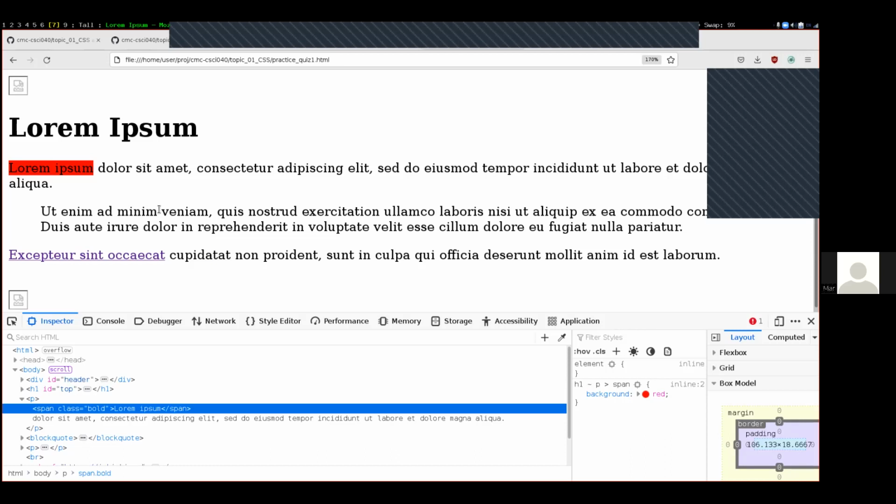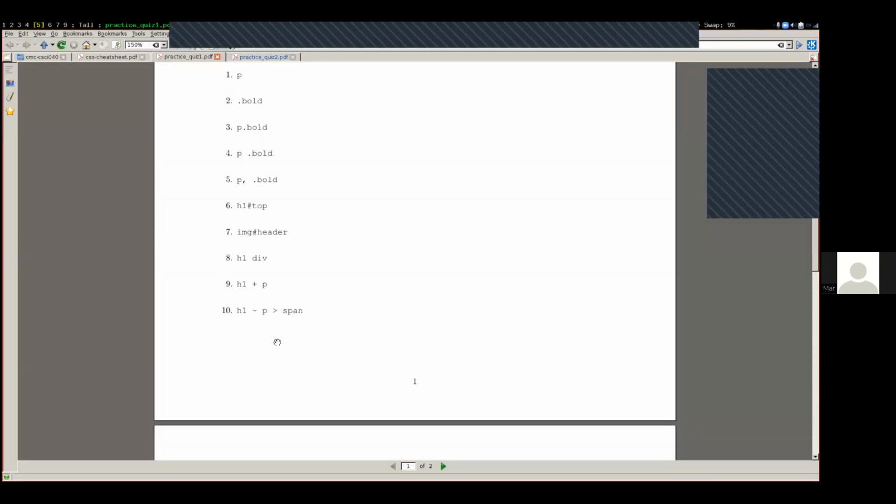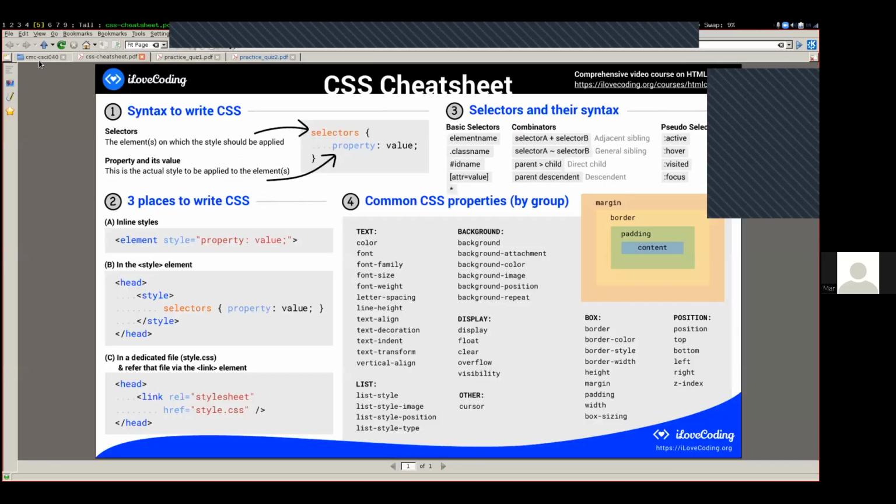Any questions about any of these CSS selectors? Yes. This is for number 10 again. What would you label span as? I know span is supposed to be a direct child of p. Right, so the direct child is the one that is directly under it, correct? Or is it within it? I'm confused between that and descendant as well.